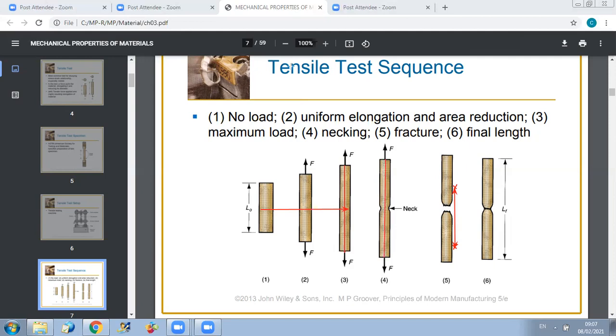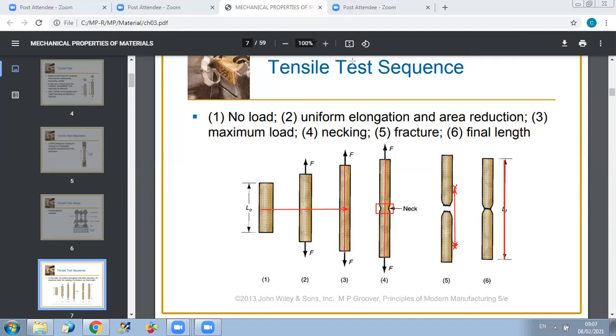So this part will undergo a very fast deformation, a very fast reduction in area, which will cause, at the end, after a certain part, which is called the necking part, a rupture. And once you have rupture, in order to determine the final length of the specimen, you join back the two parts of the specimen, and you can measure the length just before fracture. So this is L5.